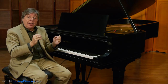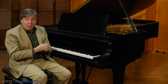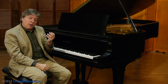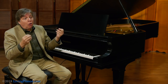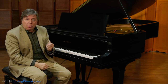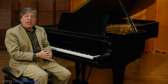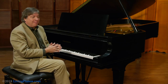I'm going to play three different period styles for you to give you some grasp of the depth of expression capable on this instrument. I'm going to start off with Bach, and this is a slow movement. I choose a slow movement to start with because actually slow movements reveal much more about a piano's capability than fast movements do, because in a slow movement the sustain and fluidity of the tone are revealed. This is the sarabande movement of the fifth French suite of Bach.